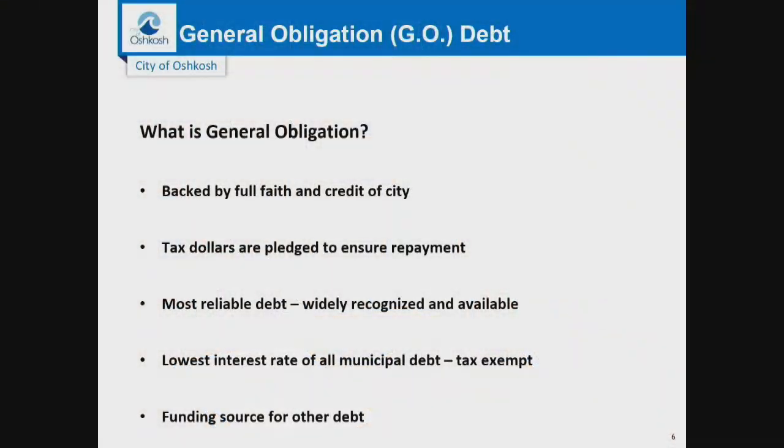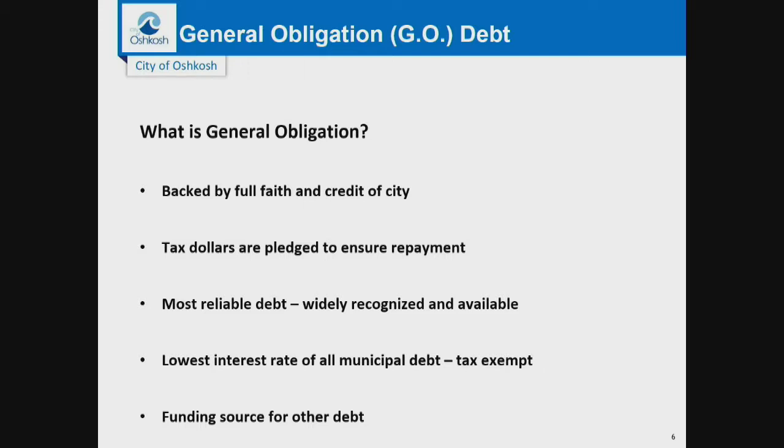So, we like to talk about general obligation, but what is general obligation debt? General obligation debt is something that is backed by full pledge of our tax levy. It is the most inexpensive way to finance debt. When you're using revenue debt, you're pledging your direct revenue from your utilities, and so you are incurring debt at a higher interest rate. Many years ago, the city was primarily only in general obligation, but as our capital plan expanded and grew in dollars, and we started to look at our general obligation capacity, we had the need to start the utilization of revenue debt for those utilities, and that's a very good use because it's giving that direct correlation and pledging those utility revenues against the debt. But it does come at somewhat of a larger cost.